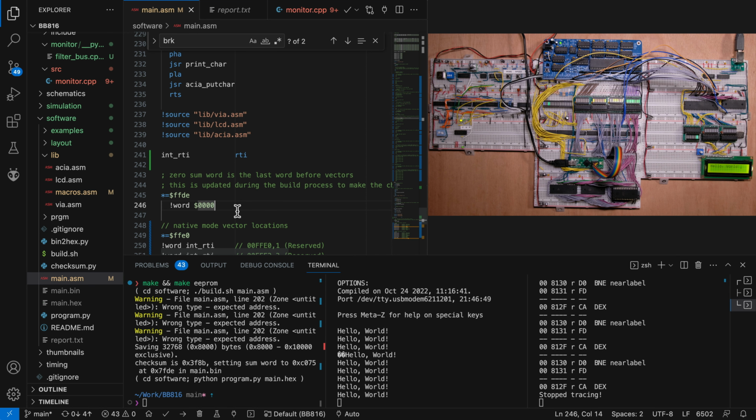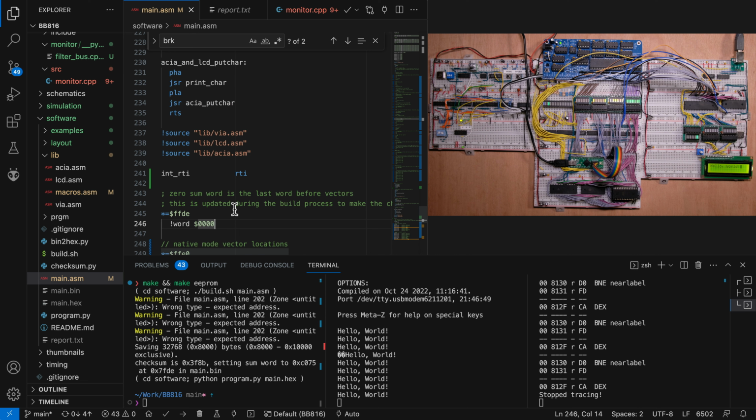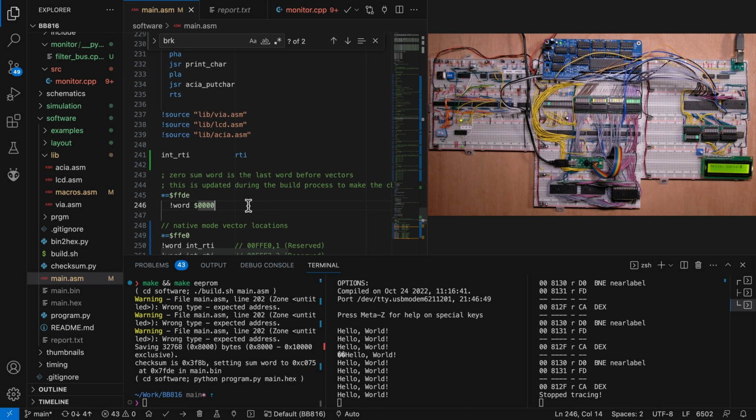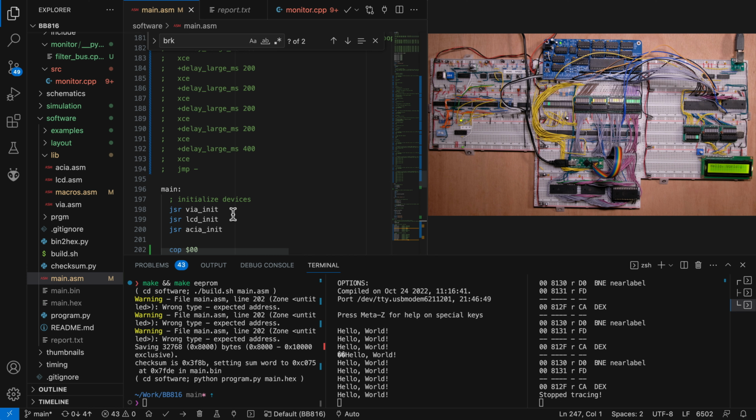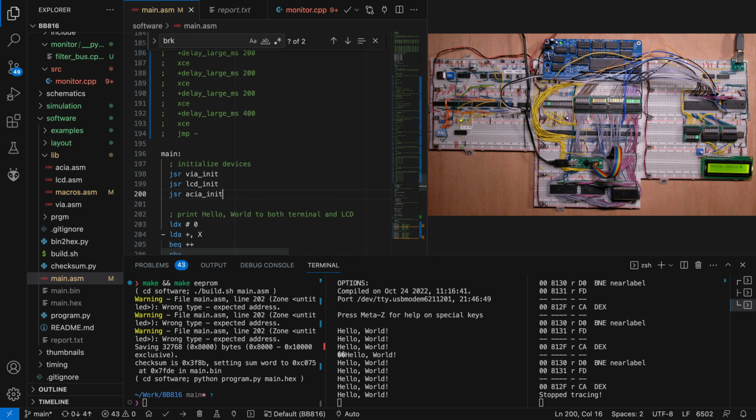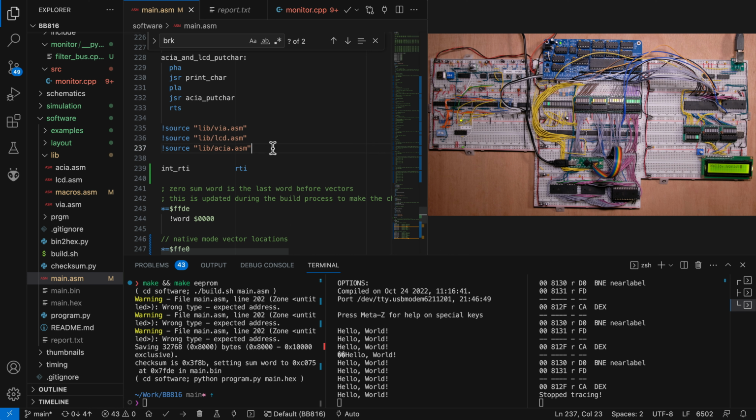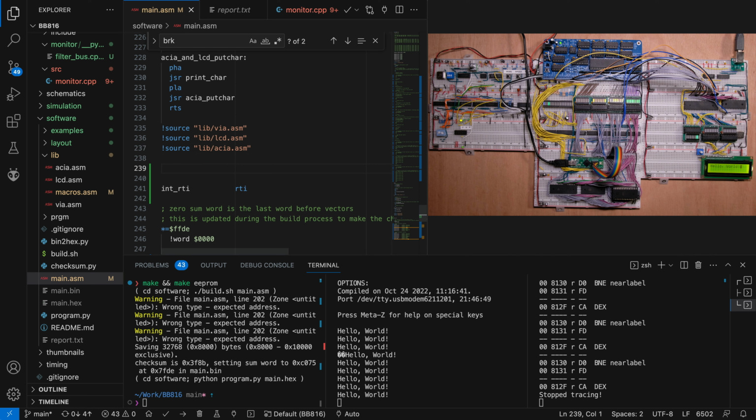Okay, so now let's try doing something a bit more complicated. I will add support for hardware interrupts. So let's remove our cup here. I'm going to do here an int native IRQ, and this is where we're going to handle our IRQ.